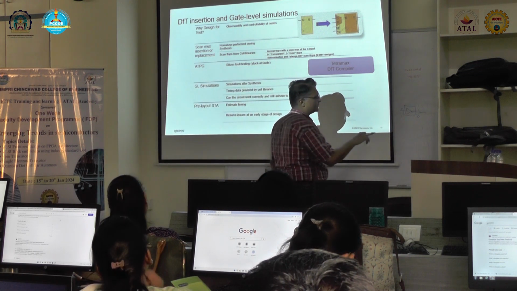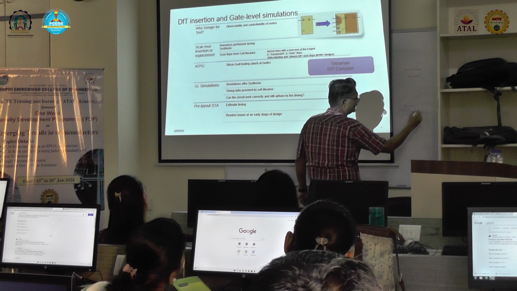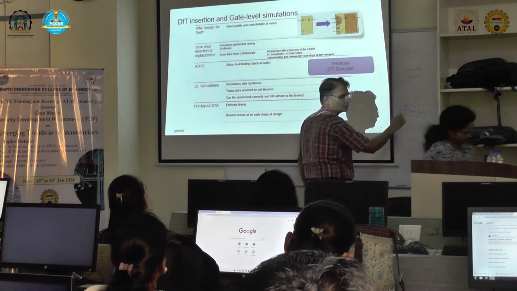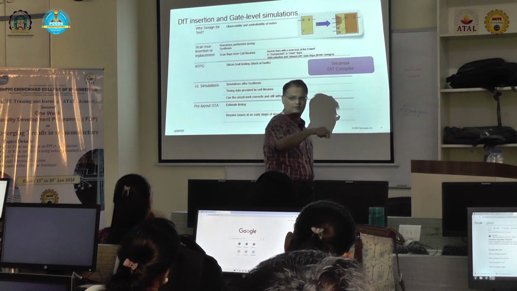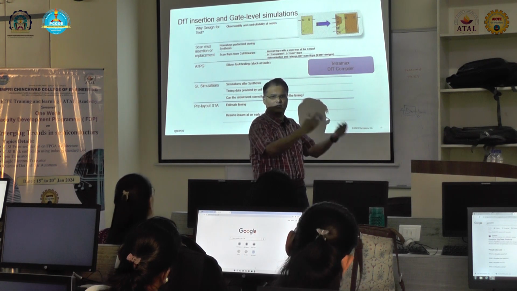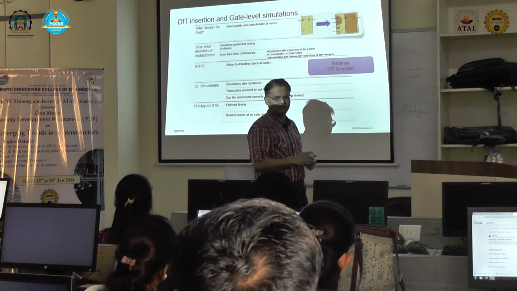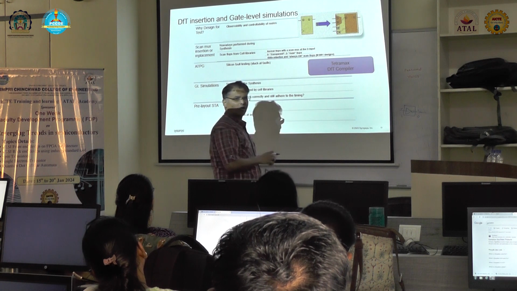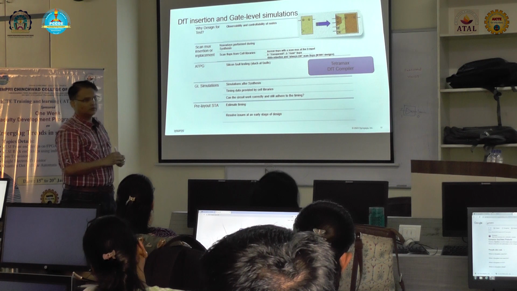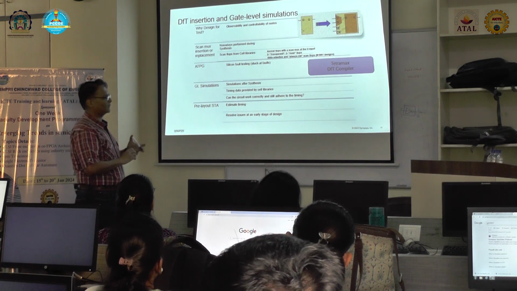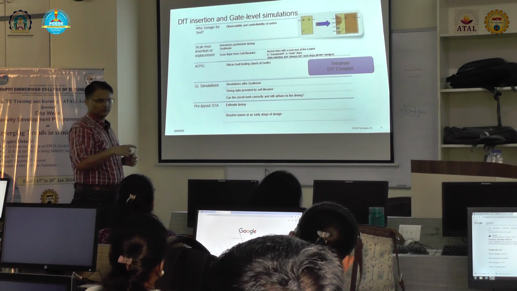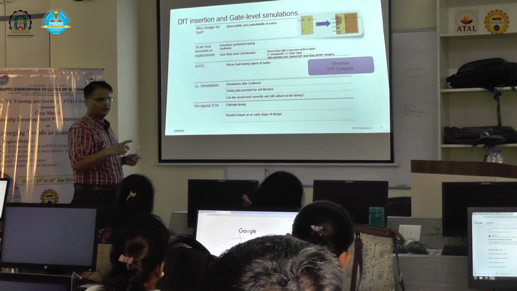Now they will run the test after making this. They need to make sure that 0 gives 1, 1 gives 0. This output they need to observe at their foundry. I cannot, because they are the fabrication. The chip is different. So all these models can be tested at the fabrication level, like circuit models and everything. Boundary scanning, partial scanning. Boundary scan is different. Boundary scan is only for the IOs, only for IO testing. That will be at the fabrication.